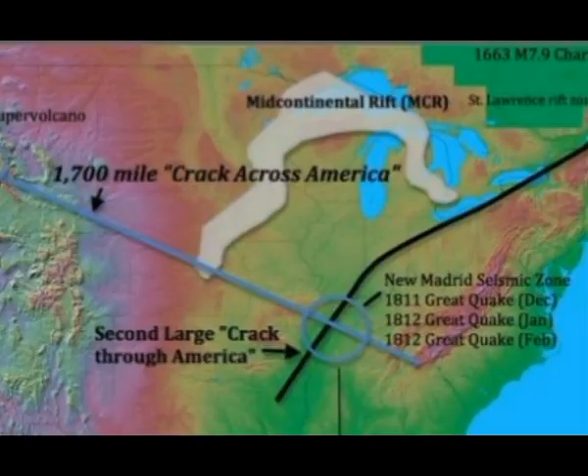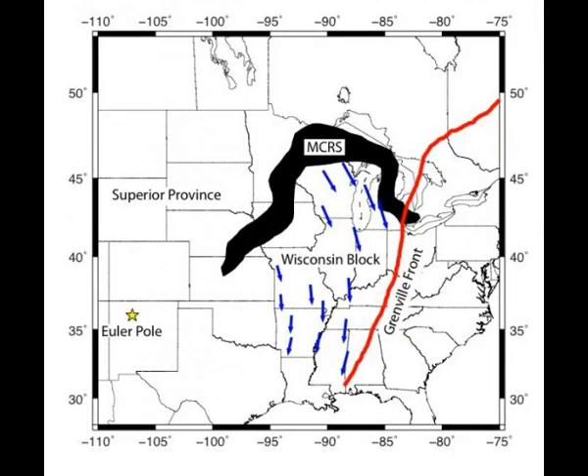Because of the risk assessment uncertainty, FEMA and other emergency agencies are left to estimating risk to America's infrastructure based on worst-case paleologic history — the maximum at any moment. In 1999, FEMA listed a giant earthquake striking the central United States as one of the top four catastrophic hazards in the country.